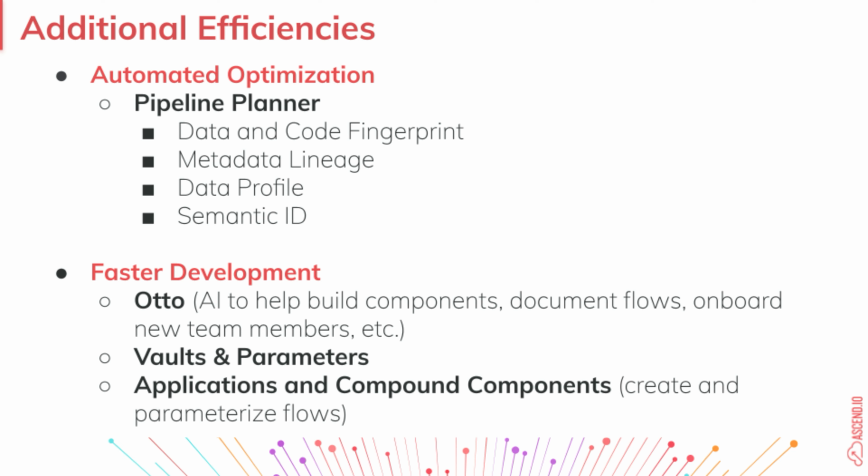The use case here is very common across the data space. You have a common ETL or ELT pipeline that's nearly identical across your sources, and you just want to create and manage that flow in one place. So you can use applications to define the differences and deploy multiple applications and flows based on the input that you defined. You can use a combination of macros. You'll have a powerful tool that's going to enable you to create and manage all of your common patterns across Ascend, which is really exciting.